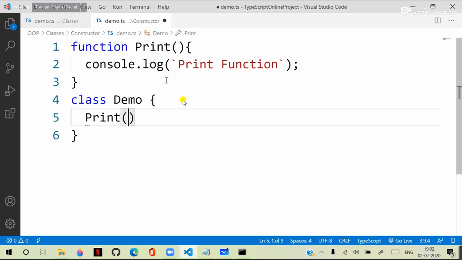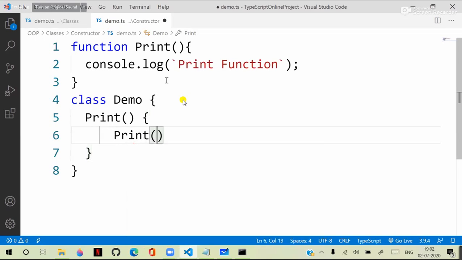You cannot call it directly here, because methods should have a definition. In a class, if you are creating a method, it should have a definition. So I write a definition, and in the definition it can call that print function. Remember, this print is a method and this print is a function call.